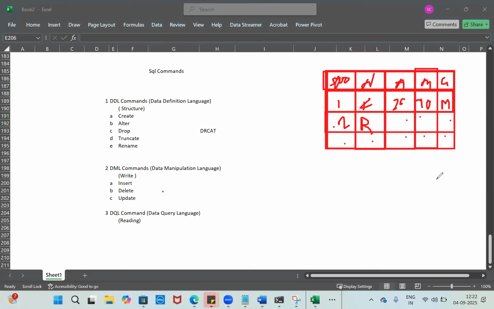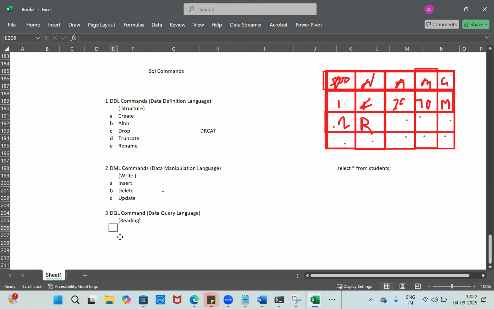For example, you want to see the entire table, then you write a query called select, the most famous one: select star from, maybe the table name is students. So this select star from students will display all the output. What is select useful for?